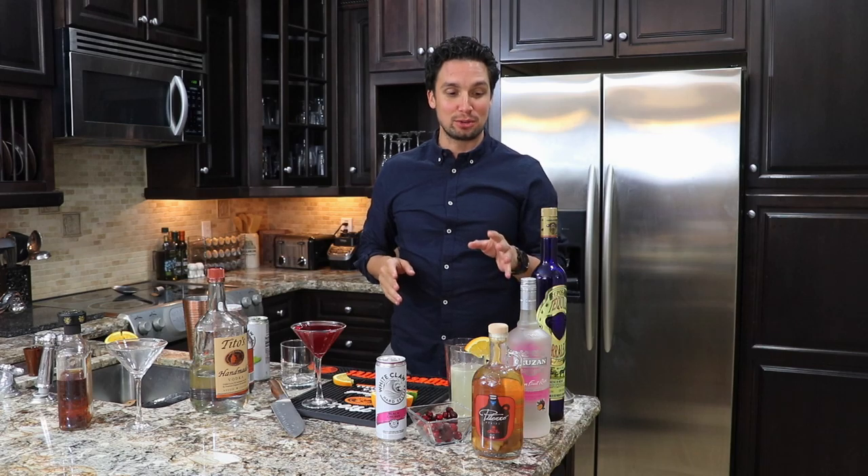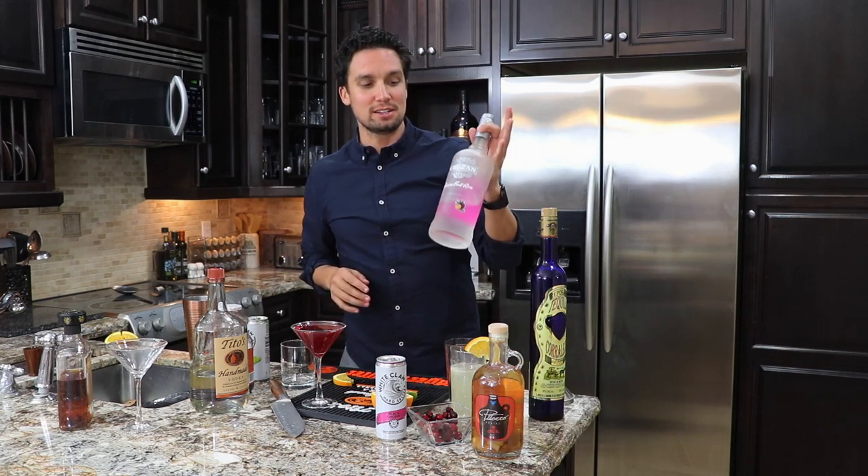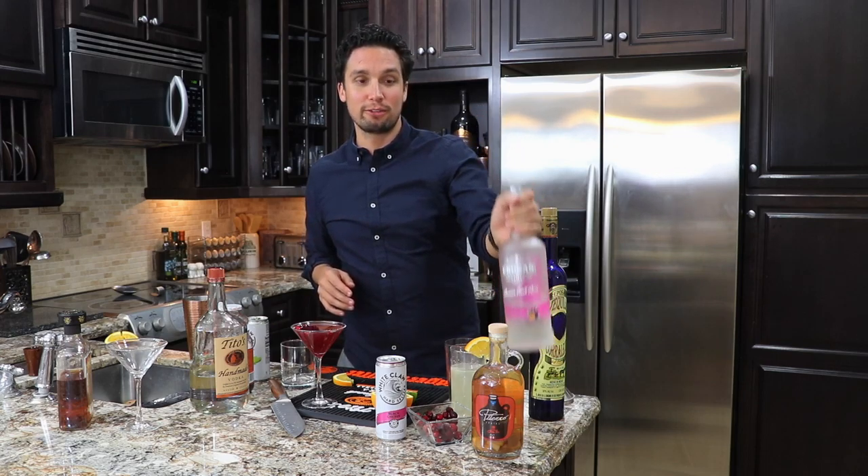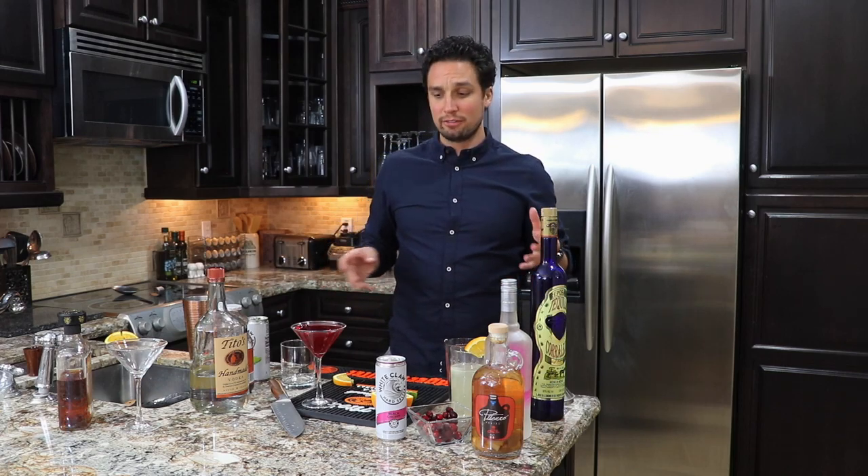So our Martini Claw — we've got the Tequila Claw, and now the best one. Before we get to the best one, also an amazing little mixer is passion fruit or really any flavored vodka or flavored rum — just mix that with your claw. It's a simple loaded claw; you don't have to do any of the other stuff. I meant the oranges, lime juice, cranberry juice. If you just want to spike your White Claw — there's no laws with the claws — spike away.